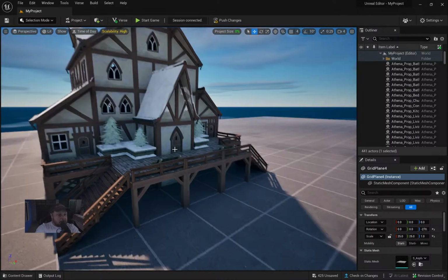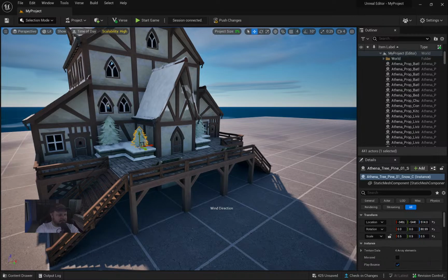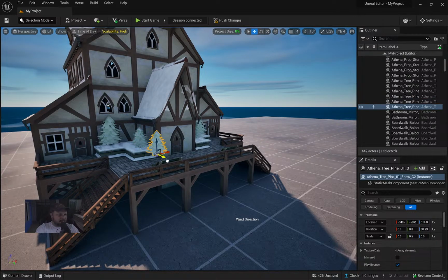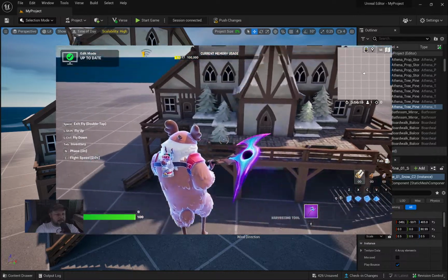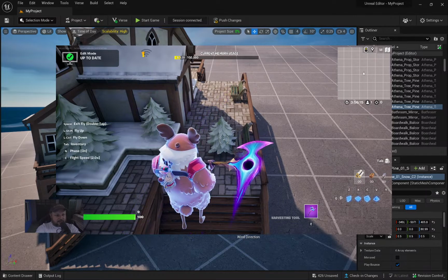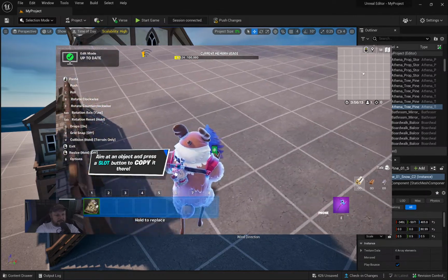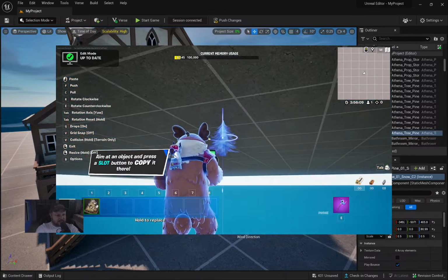And I can maybe take this little tree and duplicate it, and I want to put it around there, and then I can go back to Fortnite, and now I have that duplicate there. So yeah, it's like working right with different people at the same time. I can start putting trees everywhere.